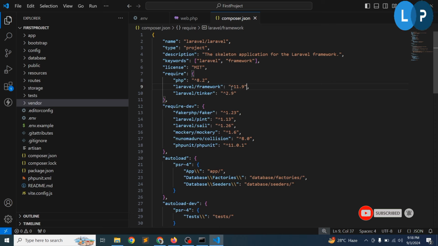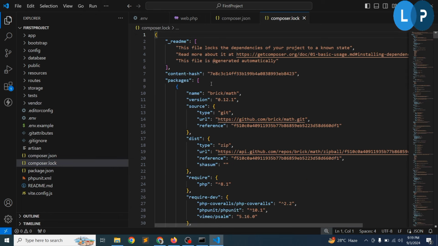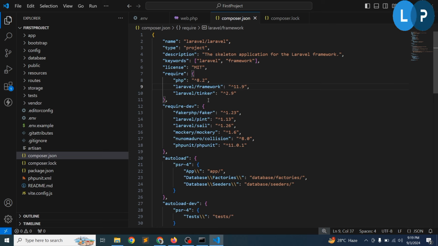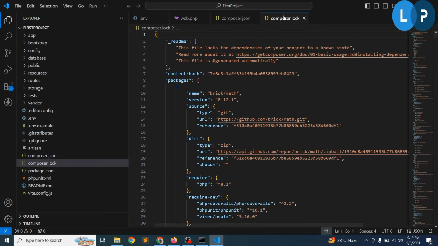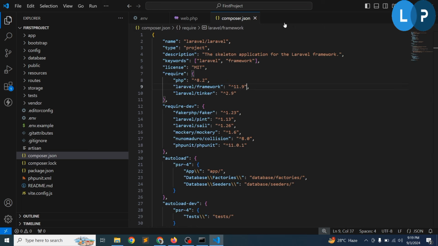And if you check the composer.lock file, inside it you will get the same type of things, meaning the paths and all the details. Sometimes if you install some packages, then this package may need another package, meaning there is another dependency. All of that is present in detail in the composer.lock file. So don't write anything in the composer.lock file, and don't do anything in the vendor directory.